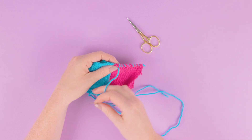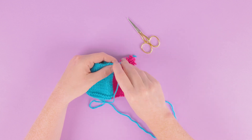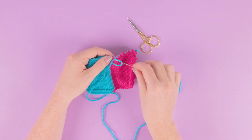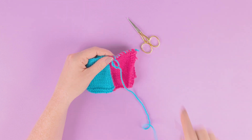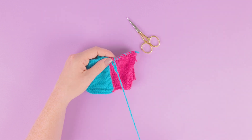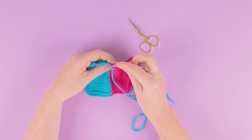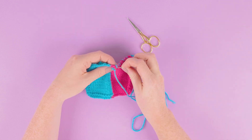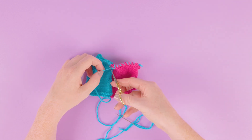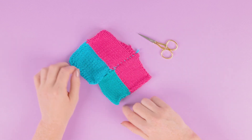To secure your whip stitch, work back into your piece, catching part of a stitch to create a small loop. Pull that loop through and then with your needle, work through that loop once, twice, and three times. Pull to bring that knot down nice and secure. Sew one more time through one stitch and part of the knot you just created to make sure it's nice and secure. Use your scissors to snip, then open it out and you can see your work sewn together using whip stitch.